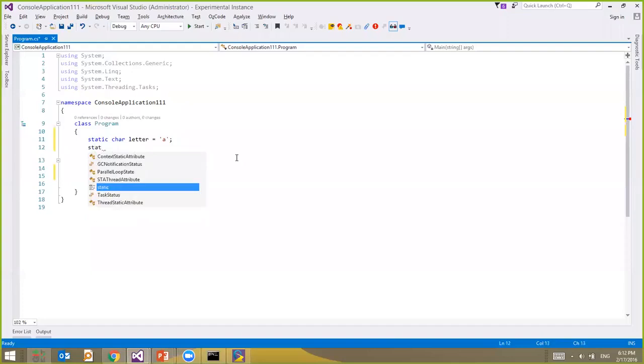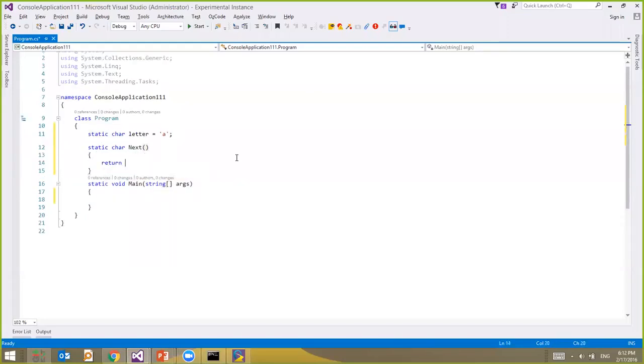And then I'm going to have this tiny method, which is going to be called next, which is just going to return the next letter each time. So next is definitely a method that has side effects, right? It changes the state of the program when we run it. I'll now create this tiny string, which I'll call the alphabet. And I will just say the alphabet is, and then I'll do next plus next plus next.